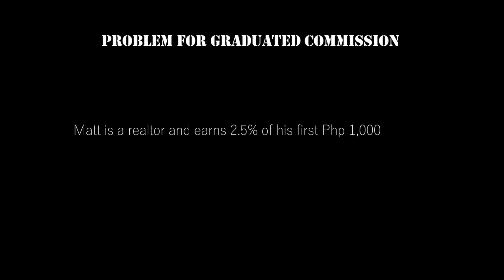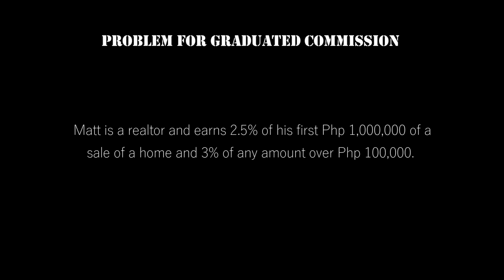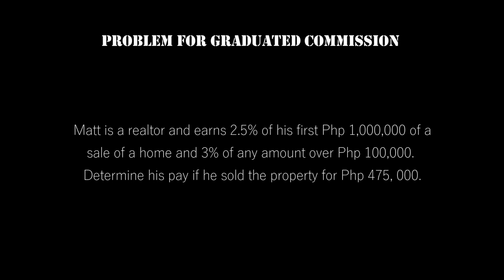Okay, let's have an example of graduated commission. Matt is a realtor and earns 2.5% on his first 100,000 of a sale of a home and 3% of any amount over 100,000 pesos. Determine his pay if he sold a property worth 475,000 pesos. Here's the solution of graduated commission.